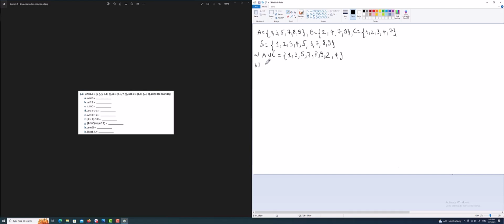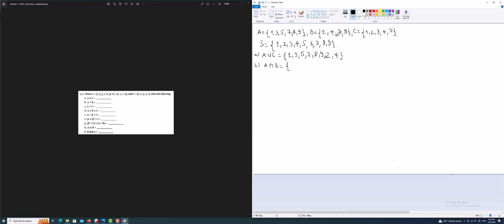Now in part B, we need to find the intersection of A and B. The intersection is the elements that appear in both A and B, right? So 1 is in A but not in B, so it's not in there.